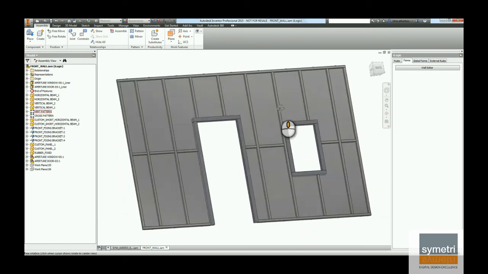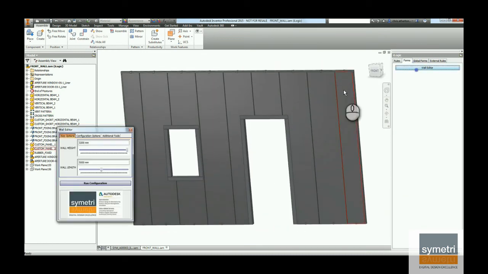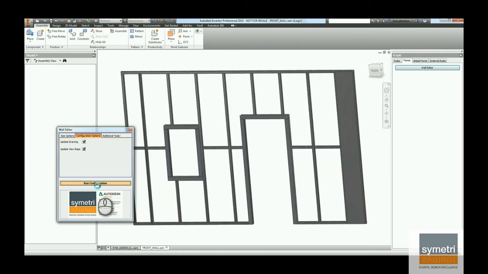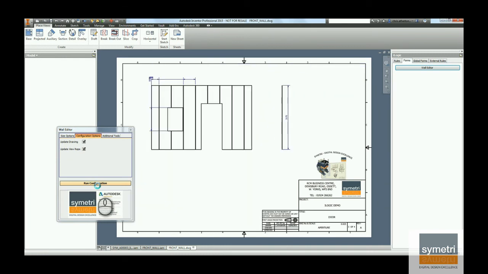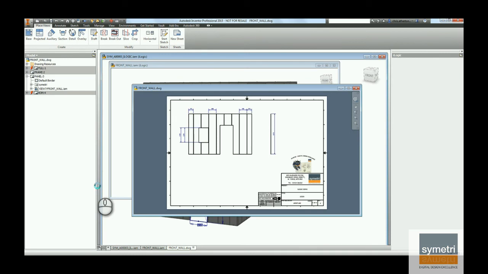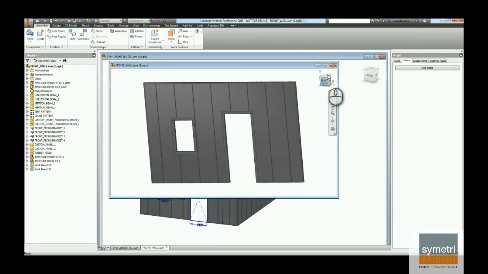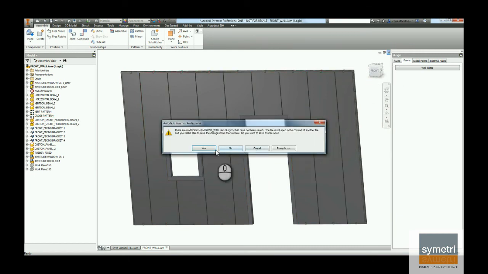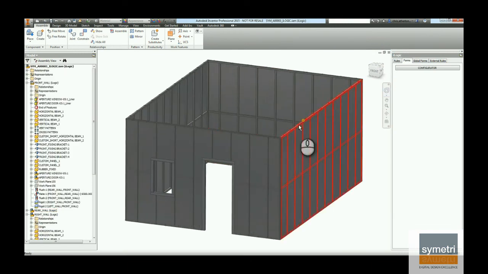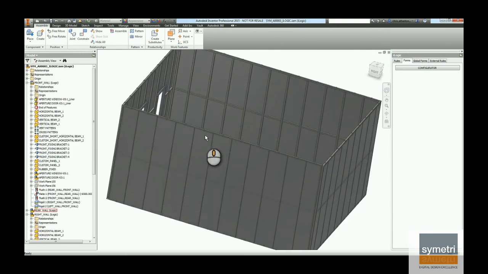As you can see, all the beams have been adjusted, the doors and windows are added in, and once we're done, we can then output the drawing of that individual wall or building. It's not just the PDFs of the drawing that could be output, it could also be DXFs or any other format required for any machining within the factory.